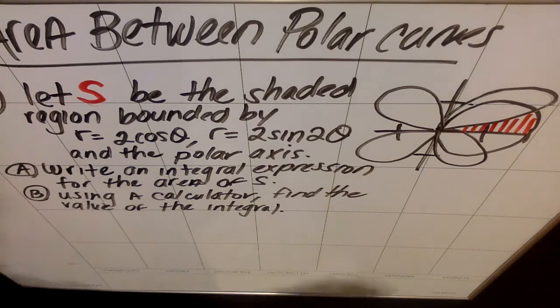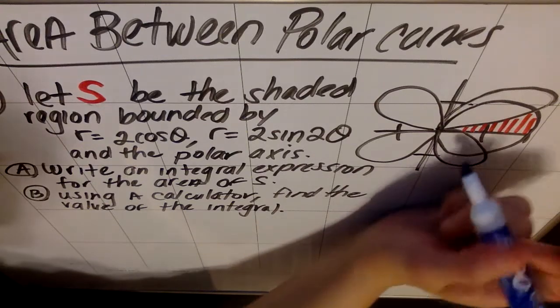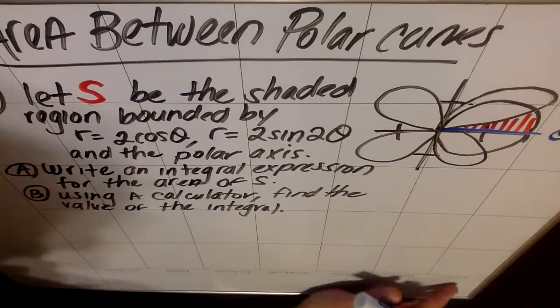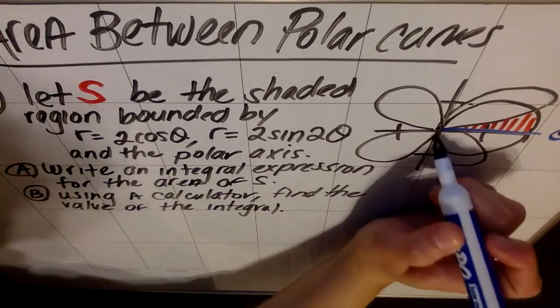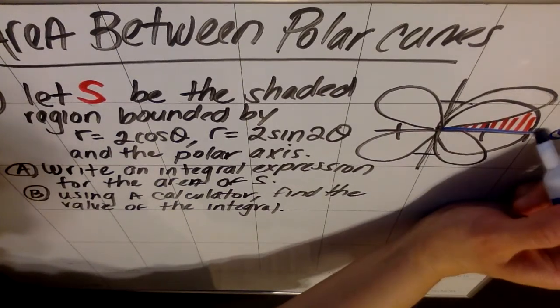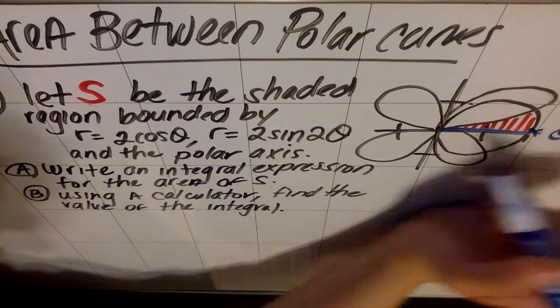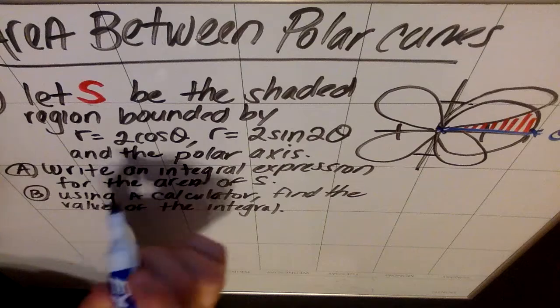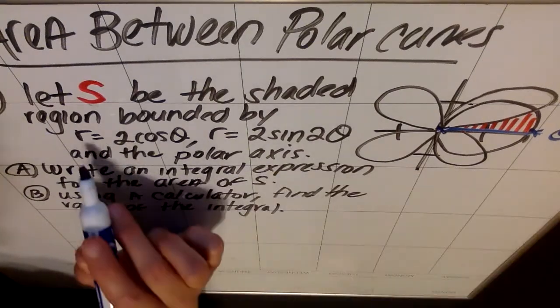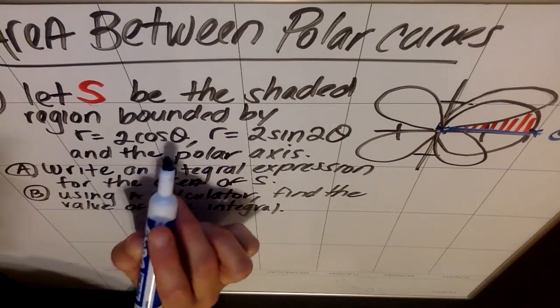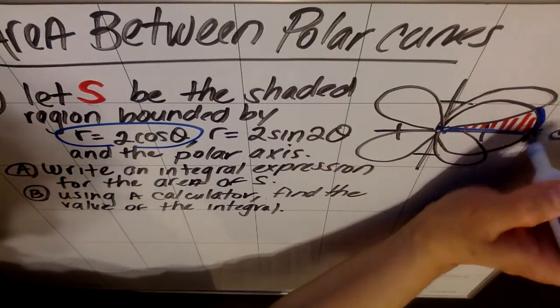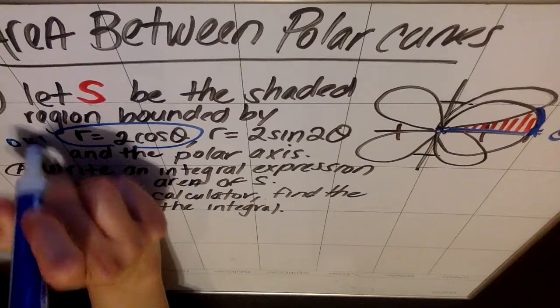The easiest way to do that is by visual inspection when theta is 0 at the polar axis, like this blue line that I just drew. One of the curves has a value of 2 when you plug in theta 0, and the other has a value of 0. That tells you which curve is which. When I plug in theta equals 0, r equals 2 cosine 0 comes out to be 2. That means that's the outside curve. So this must be the outer curve, right?